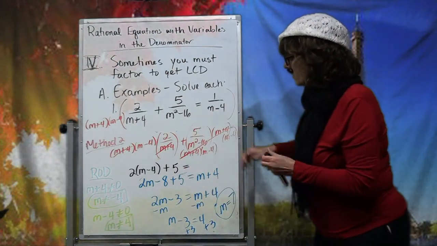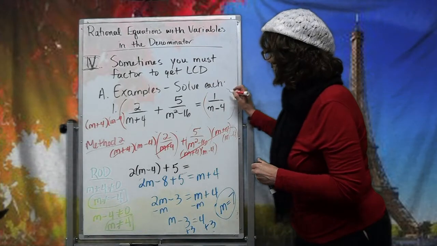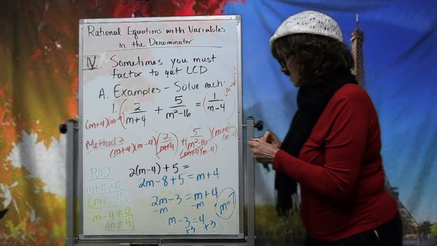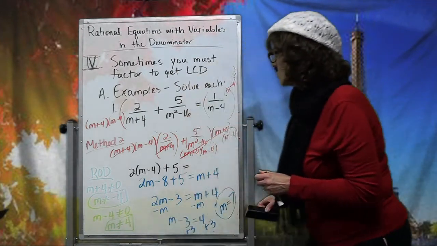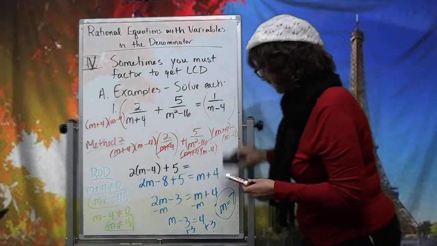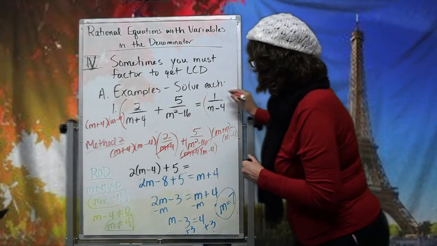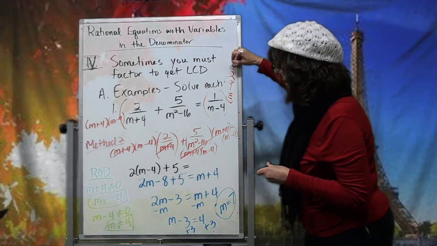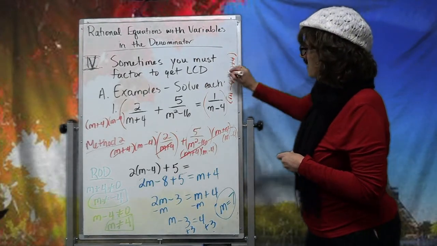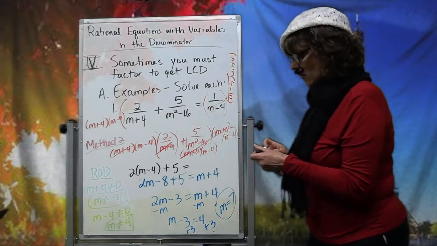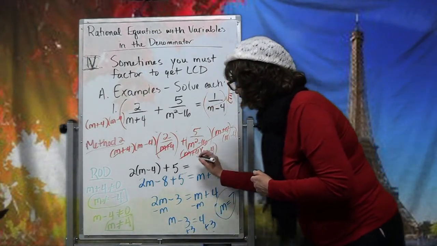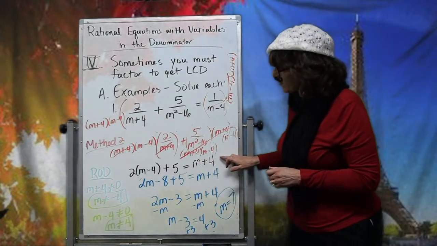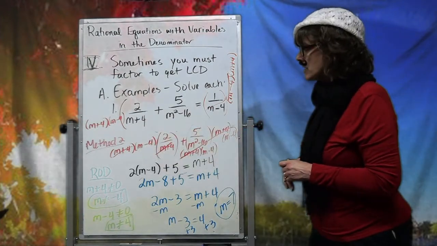And then back here, when I multiply this one by an m minus 4, m plus 4, this is really getting out of hand. I am so running out of room. All right, multiply this one by my m minus 4, m plus 4. Notice what's going to happen is the m minus 4's will cancel. And I will simply be left with an m plus 4.